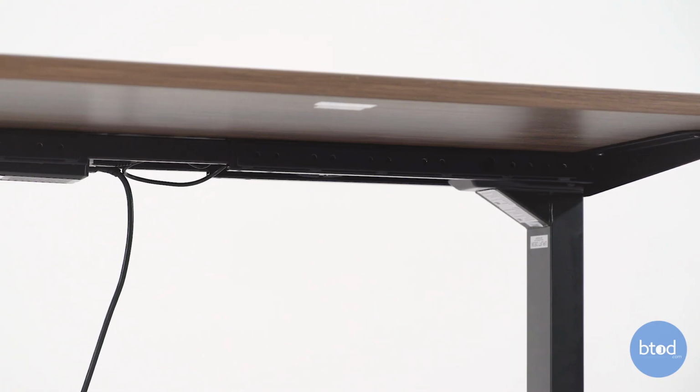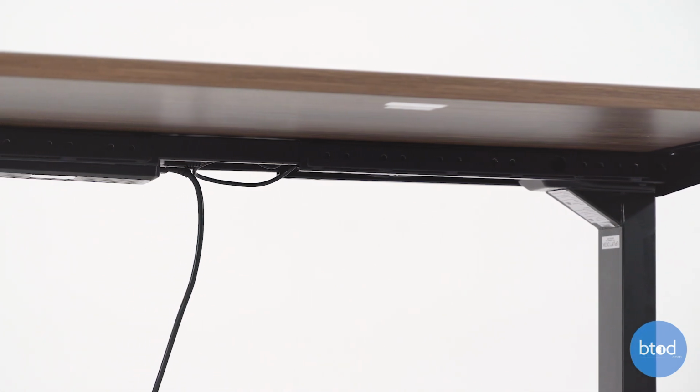It's just beneath the work surface and it ties the two legs together. While this is efficient when the desk is lower to the ground and that cross support is closer to the floor, as the desk expands, it becomes less efficient and the desk will tend to sway and rock no matter how solid the frame is.